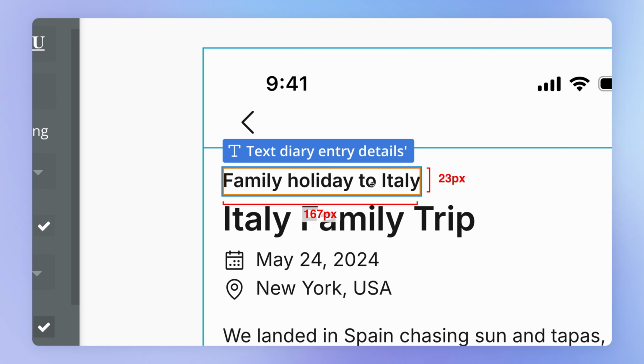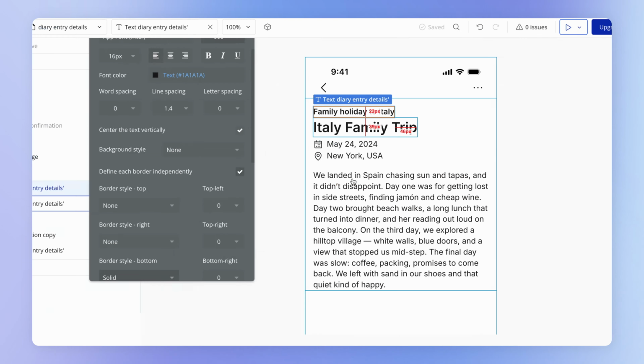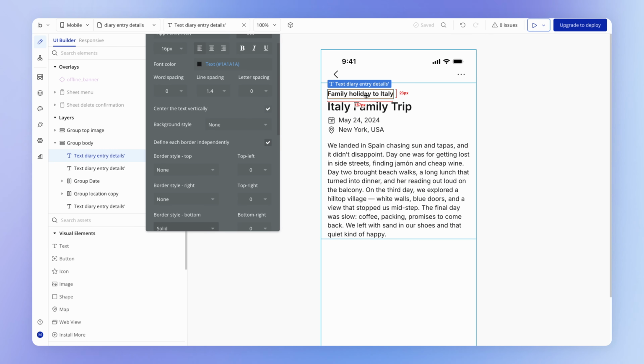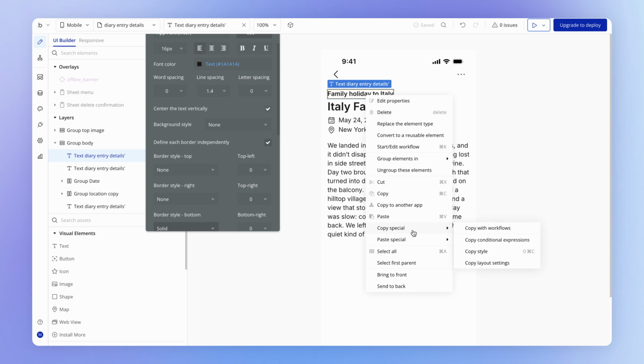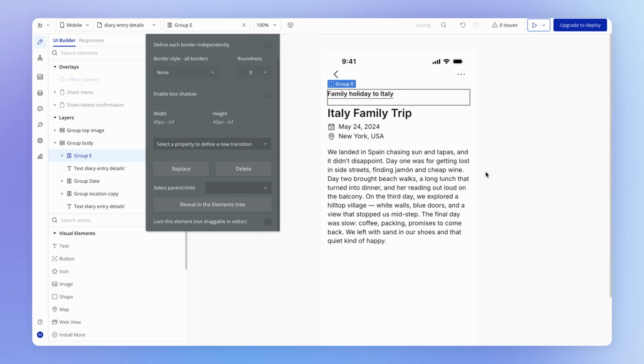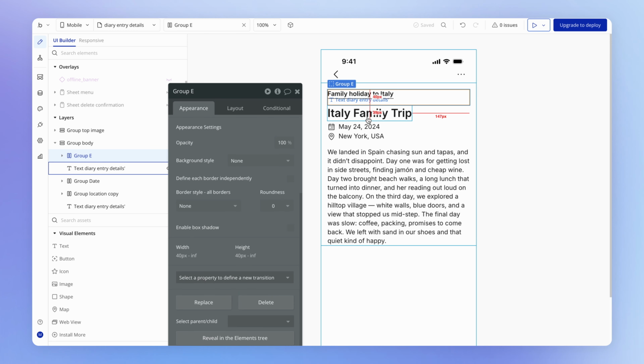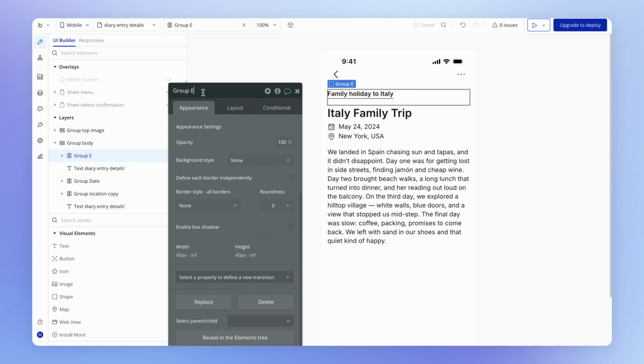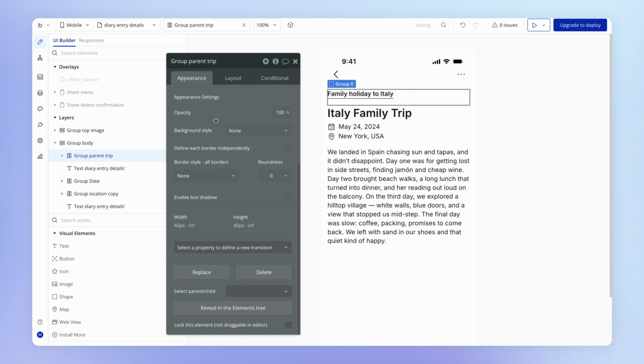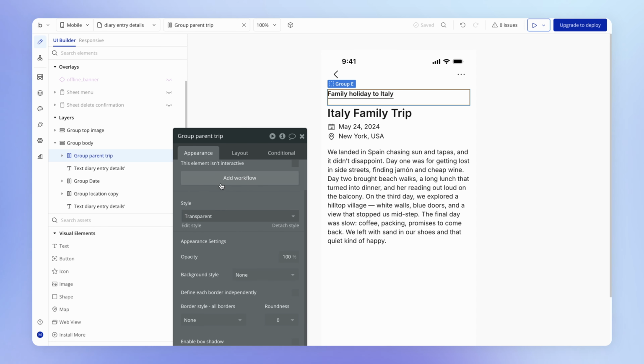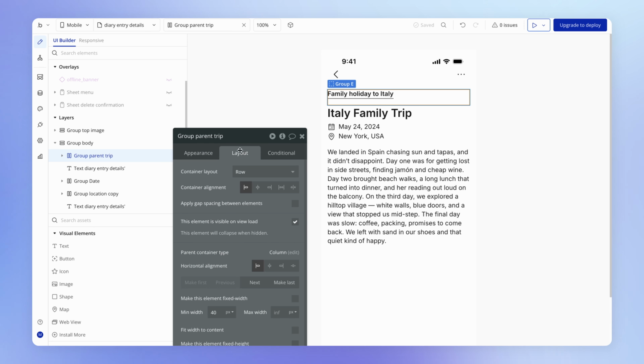Ideally, I want it to be a little bit taller so that there's more space for the user to click on. So what I would probably do here is I would right click and actually just put this inside of another container. It doesn't really matter if it's a column or a row, and this can be the group parent trip. And this group itself is what I actually want the user to click on.